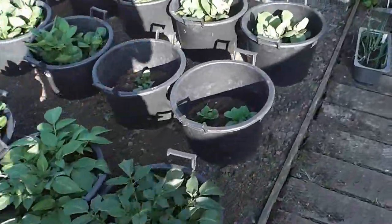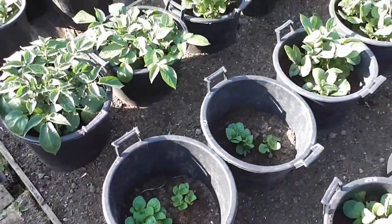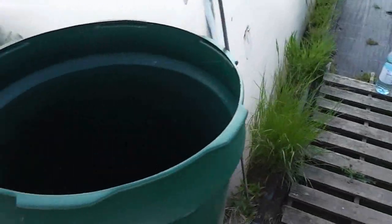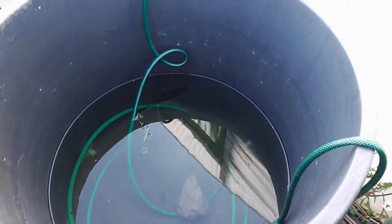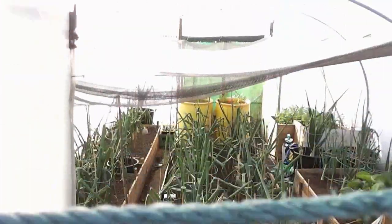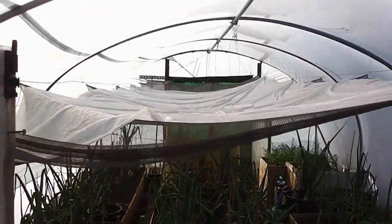The only slow ones are these pink fir apples, but they're a really late cropper anyway. They're doing alright so far, though getting a bit low on water because it's not rained for about two to three weeks. But I'm not wishing for rain this year, because I did last year and we all know what happened. Anyway, we're going to the polytunnel now. It's been so hot in there I've had to start putting fleece in to shade it, and some shade netting on the outside, because the onions were just getting scorched.